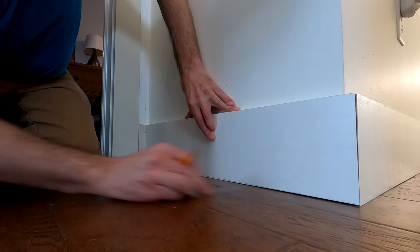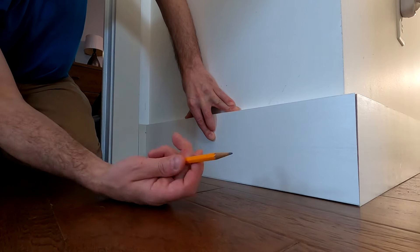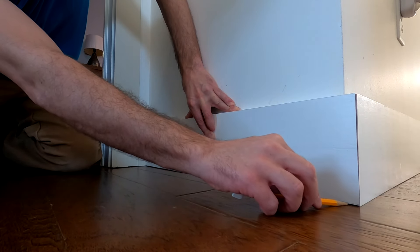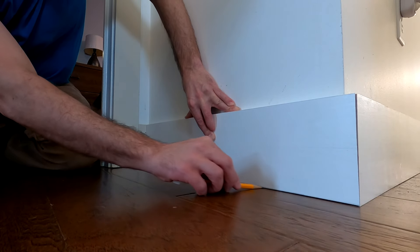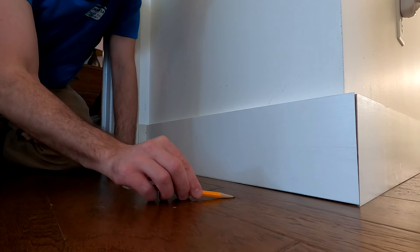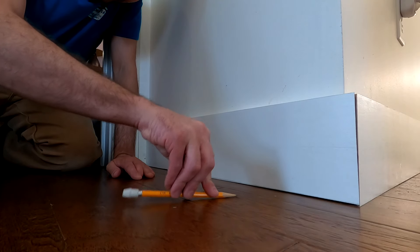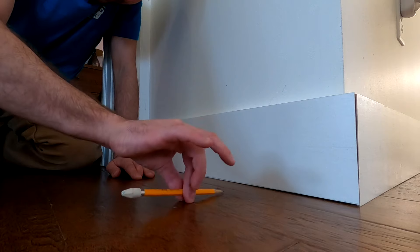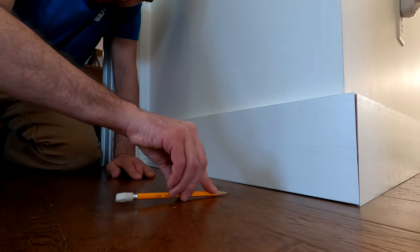Do the same thing where I get it where I want it so it's even on both sides. And then I just use the pencil to do the same thing. I hold it right at the point where it's not touching the wood and then glide it right along like that. All I'm doing is holding the pencil and adjusting it to be where it's got to be, and then using my finger against the floor to kind of act as my compass.